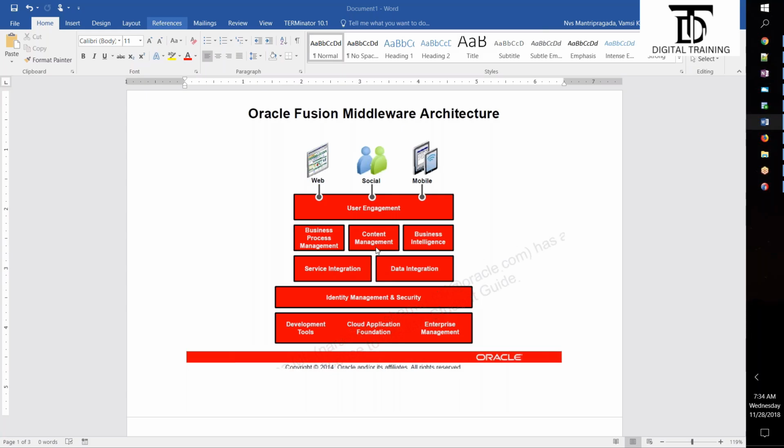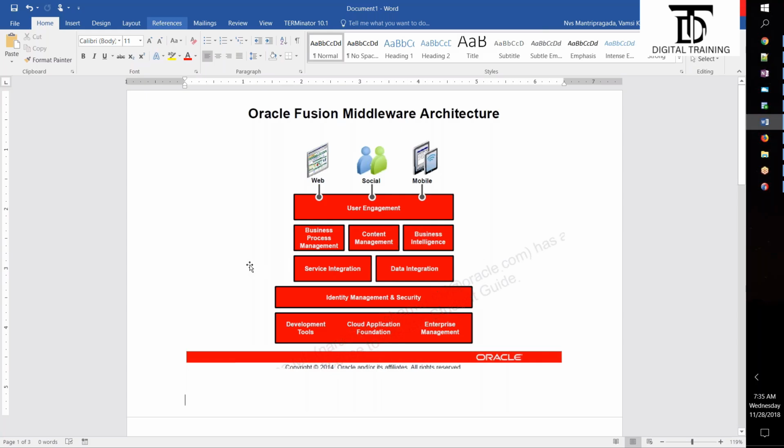And at the same time, content management. There might be different files and folders or different data that should be transferred between different stakeholders within your business. That kind of content management is also available in this middleware. And next comes business intelligence. Business intelligence is when, based on some sales, you want to make a decision based on historical data. You want to know the trend of the customers, when they are going to buy which product, seasonal products, or when your demand will be more, when we need more supply. All kinds of business intelligence you can also bring in using this middleware.